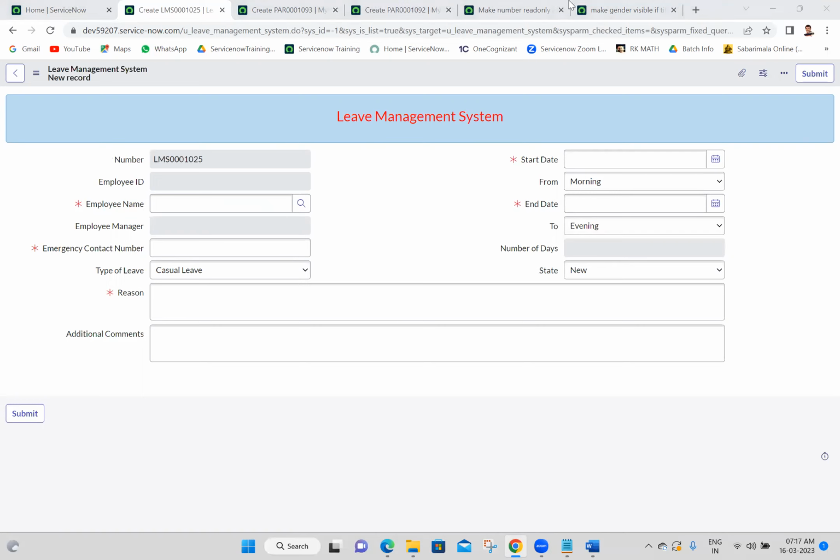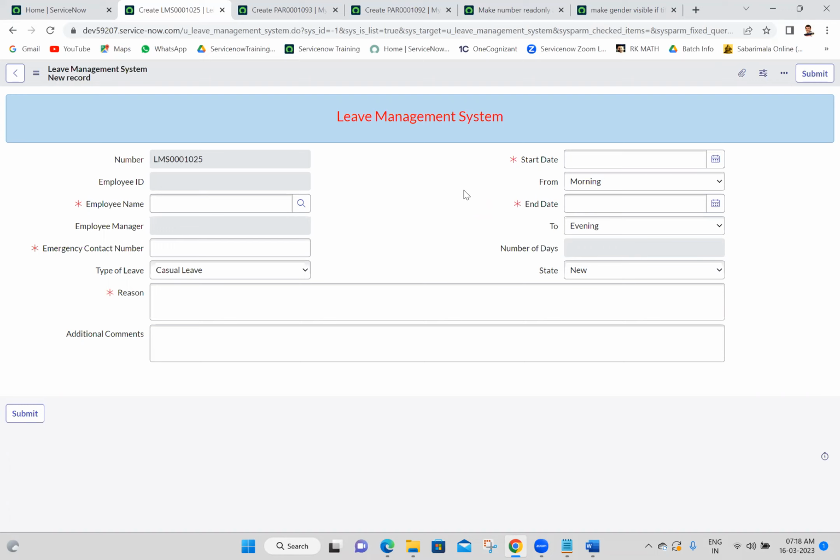Next, here I'm going to ask a few questions today. What is update set? Update set is a group of configurations done by the users that can be moved from one instance to another instance. Perfect. What is the table name for customer updates?